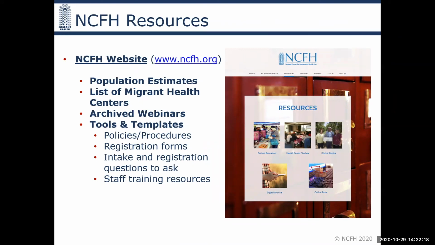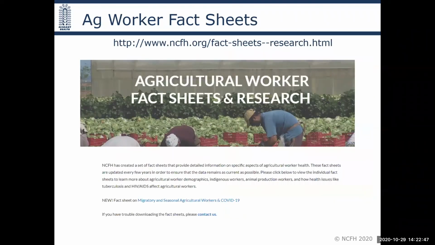And then our NCFH website. If you haven't visited our website, we do encourage you to visit it frequently. We are updating it with information constantly. We do have some great information for you there. We have population estimates. We have lists of migrant health centers. Webinars are archived and available to play on demand there. We have lots of tools and templates for you related to ag worker registration, policies and procedures, just a ton of great information that we encourage you to access.